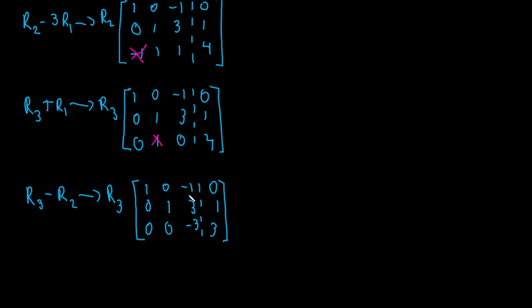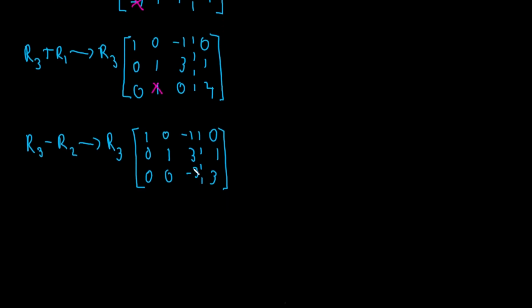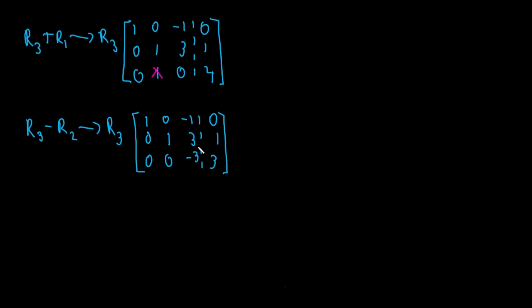Now we need to create the last leading 1, which is using this minus 3 over here. So to do that, to create the last leading 1, we need to divide this entire row by minus 3, or multiply by minus 1/3, to make this a 1. And then once we do that, we eliminate every single non-zero entry in this column. So let's first create the leading 1. So minus 1/3 row 3, and we can then change row 3 because that's where we're making the leading 1.